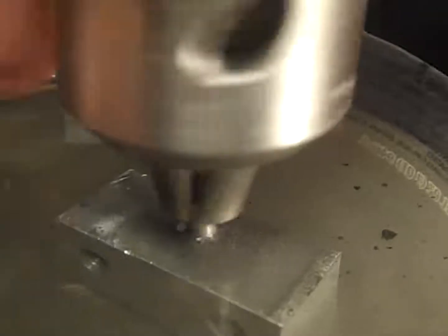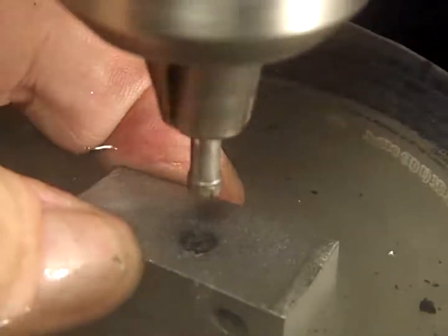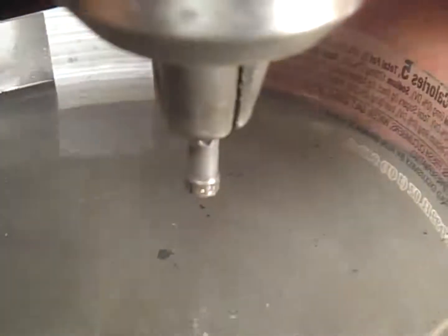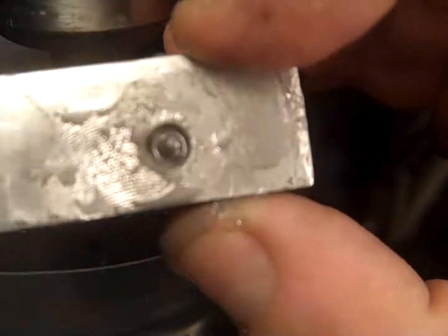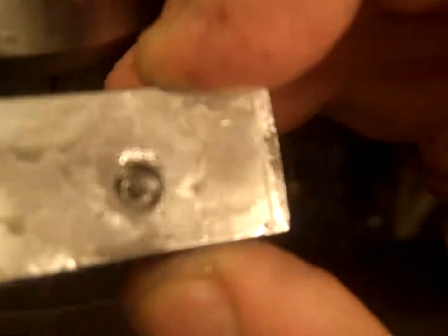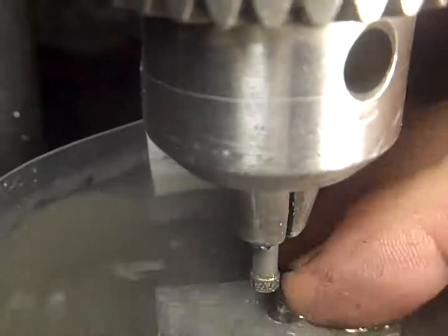I want to show what that looks like again. Okay, I'm going to show what my piece looks like again here. I got to back up a little bit. You see that? That pin in the middle is just a little bit narrower than the diameter of the hole saw. So I'm cutting just a little bit of aluminum. But it's going in there. Let's see how much stuff is in that water there.